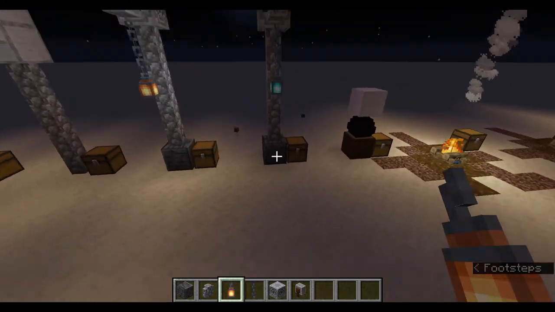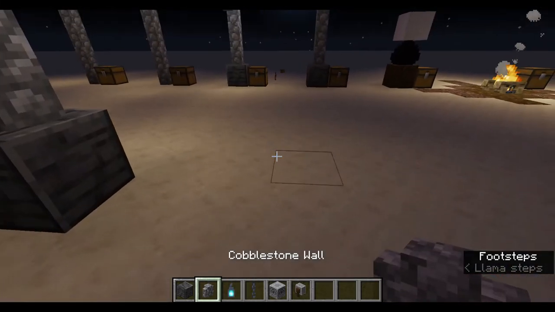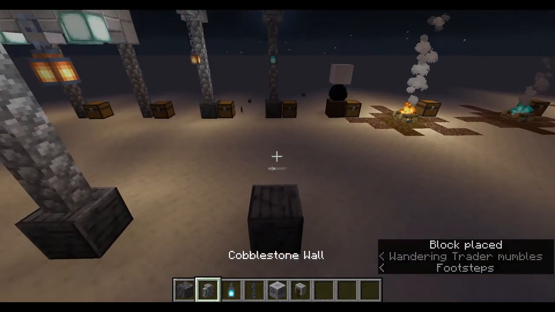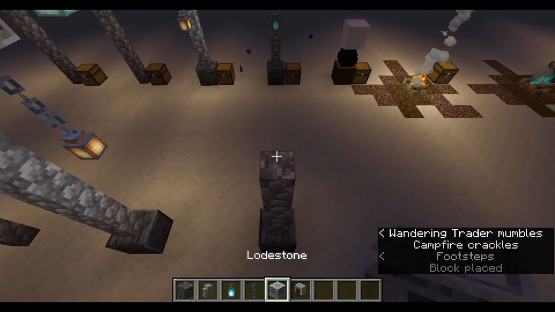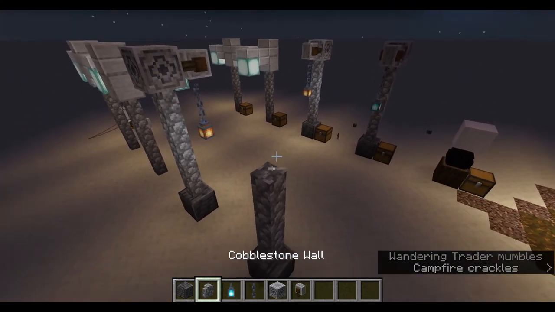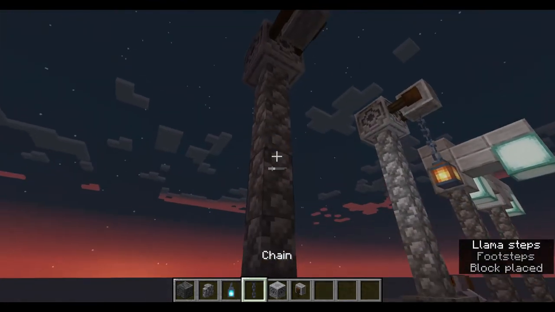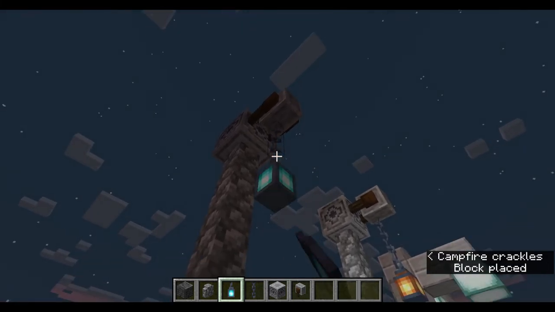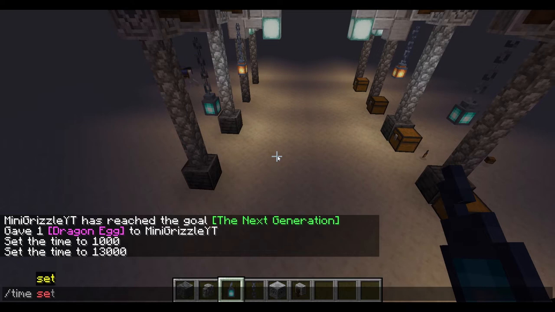And the other design, which I will quickly show you, what you do is, again, exactly the same, as I'll quickly demonstrate here. Exact same method, but all you want to do is just add on a soul lantern instead of your normal lantern.